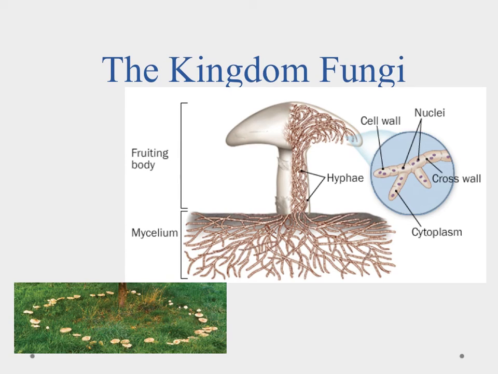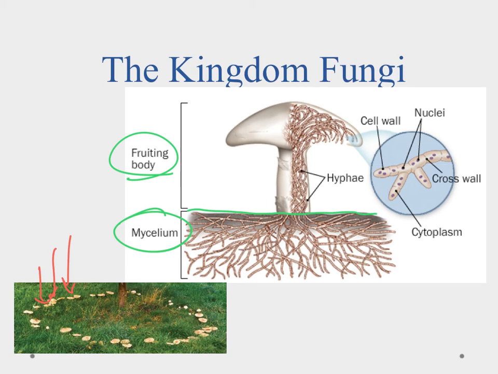With the kingdom fungi, they generally fill the role of decomposer. They'll find dead and rotting things and return those nutrients to the soil, allowing plants to grow — so they fulfill a vital role in the ecosystem. If you look at our picture, you'll notice two different parts: the fruiting body and the mycelium. If you see multiple mushrooms poking up, underground they're all going to be connected to the mycelium. While it looks like a bunch of different organisms, that's probably one large organism with several fruiting bodies showing.